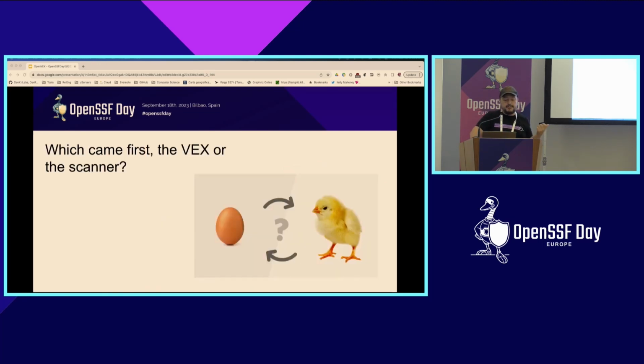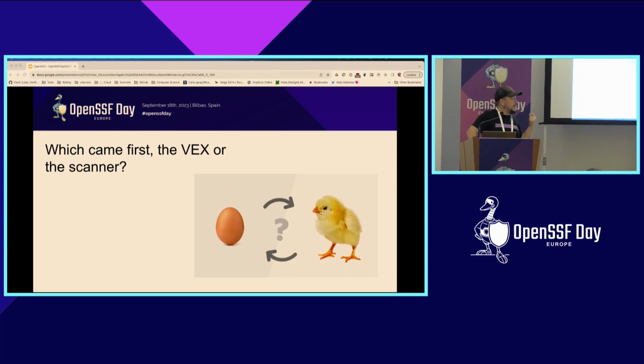But the most important work that we're doing is trying to solve the chicken and egg problem of VEX. If you think about vexctl, that solves the generation question. But with any new format, because there's a lack of incentives, you have the question: should I publish my information in this format? Well, no, because there are no processors. Should I create the ingestion system for these documents? No, because there are no documents. So we're trying to tackle the problem from both sides.